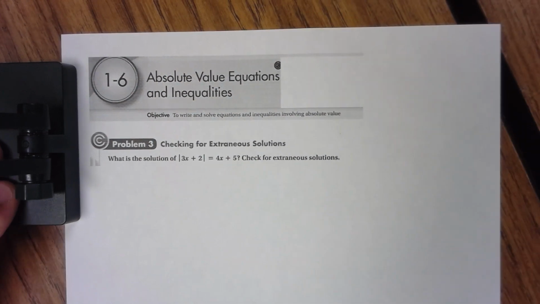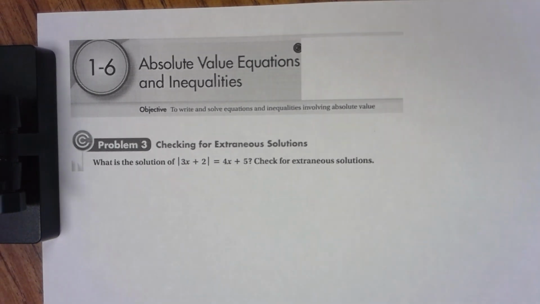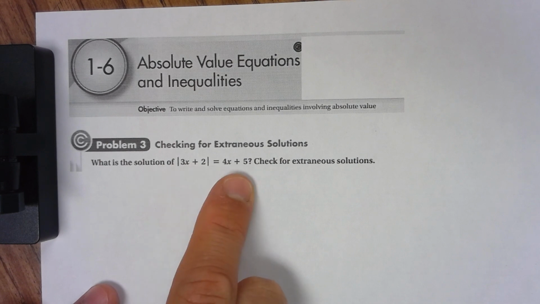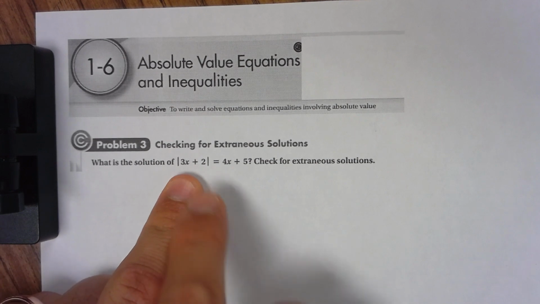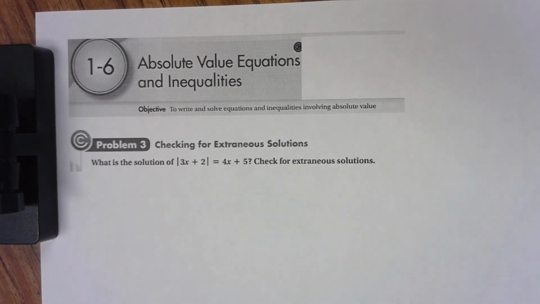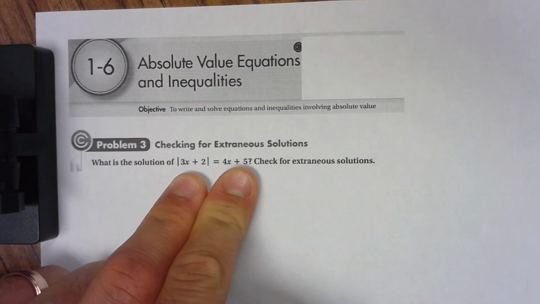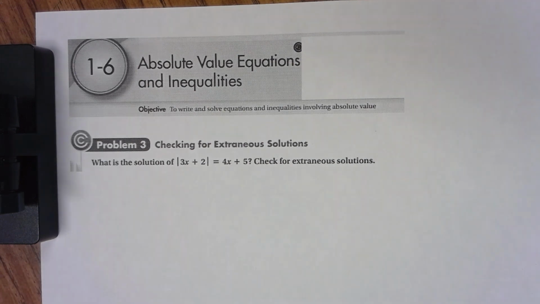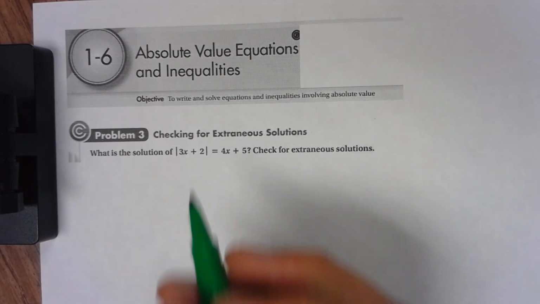Do just some more work with these absolute value equations. This is a more specific absolute value equation where we have an absolute value term, but we have other x's or other terms in here. So it's not the absolute value equal to a number like what we worked on last week. Now we have the absolute value expression equal to what I would consider a linear expression. And so the solving, and what we have to do to make sure our answers are correct, are just a little bit different. So I'm going to have you start by jotting down this equation.